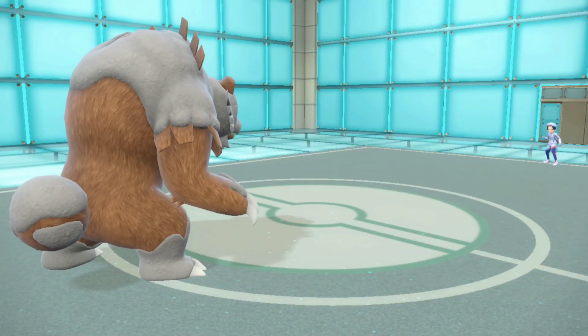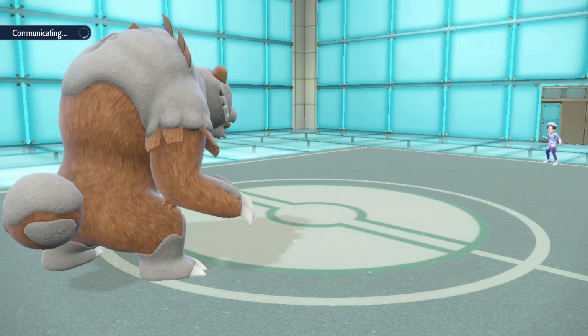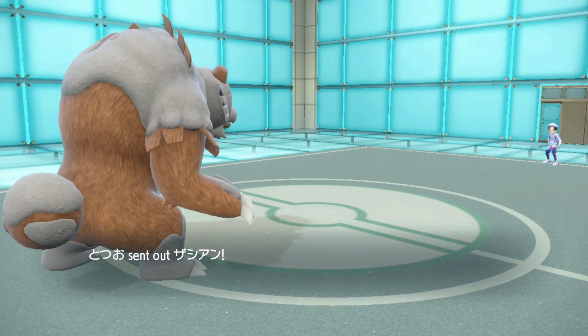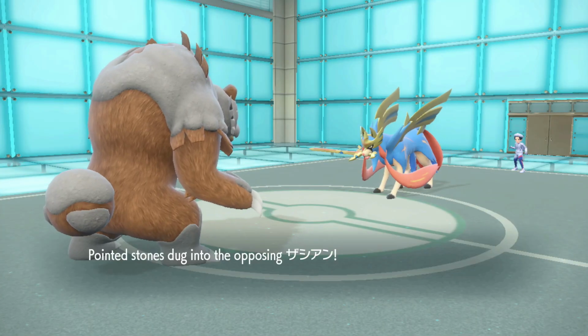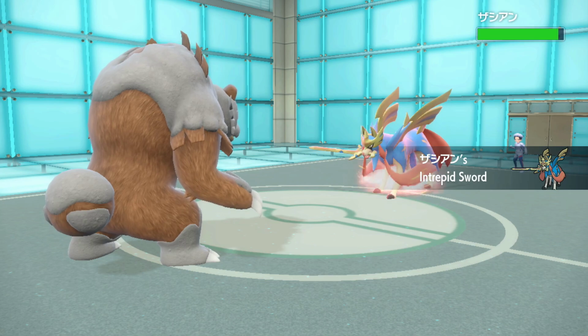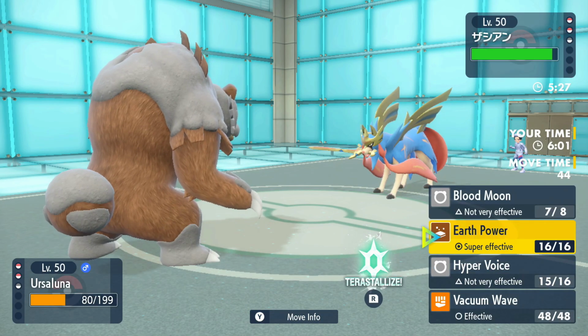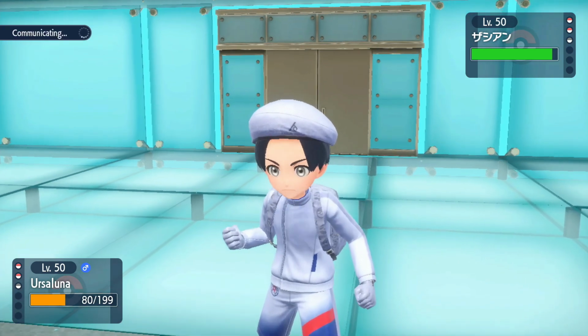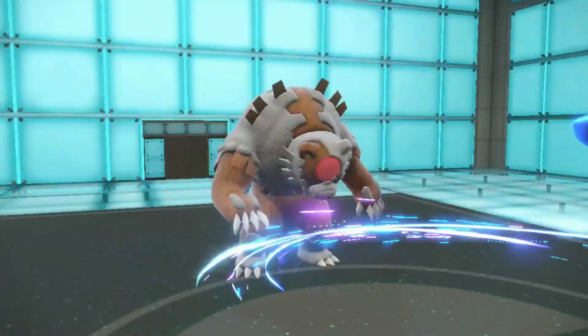I wish Necrozma Dusk Mane could have like the same effect that like As One does for the Ghost Horses. Like it should have Full Metal Body and Prism Armor. You know what I mean? Like it's not that broken, but apparently it is. Anyways, their attack is up. I'm scared. I should have Vacuum Wave for Chip, but just in case they want to go crazy, I'm going to click Earth Power.